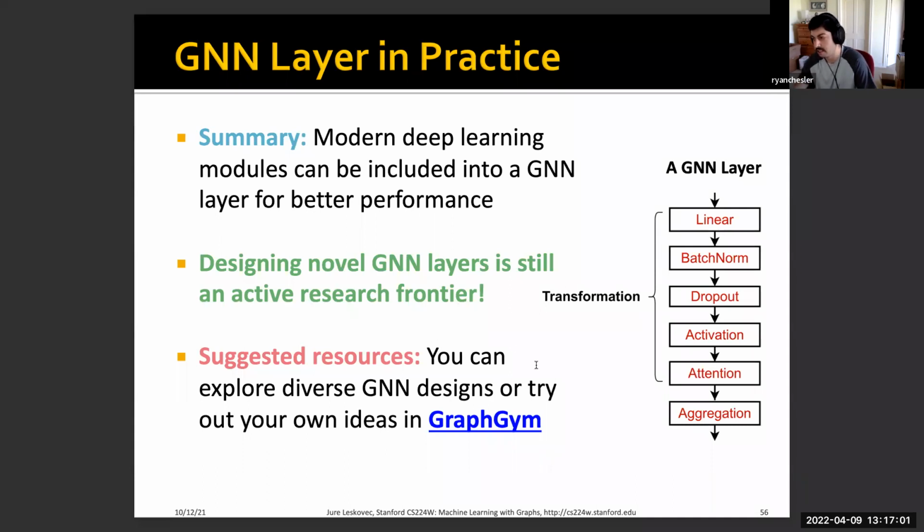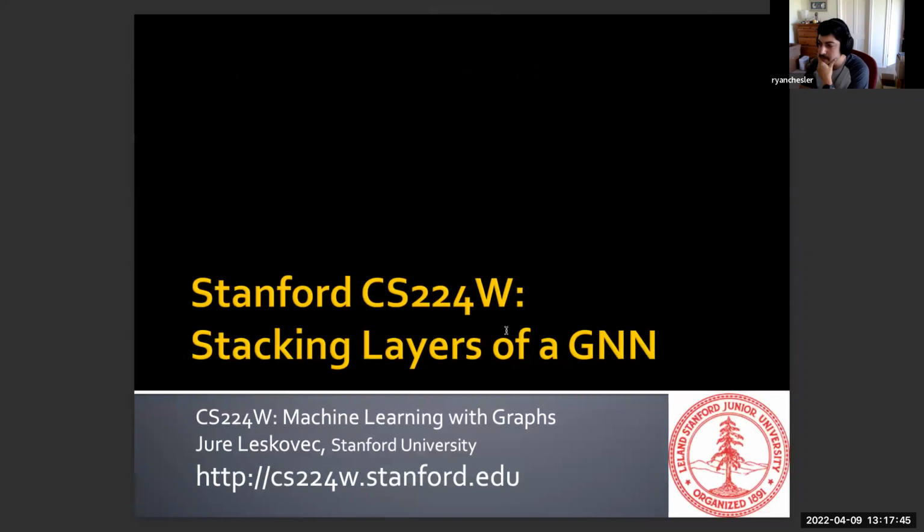And so one of the resources that Stanford shared is this GraphGym library that's designed to allow people to try new, specific graph neural network stuff. Because right now, a ton of this is just generic deep learning stuff, but maybe there's something graph neural network specific that you might be able to implement, and it can yield something even better than the generic stuff that you can plug in here. But that's something that's still being researched. Graph neural networks have been around, but they're getting hotter lately. So people are still researching these. Any questions at that point?